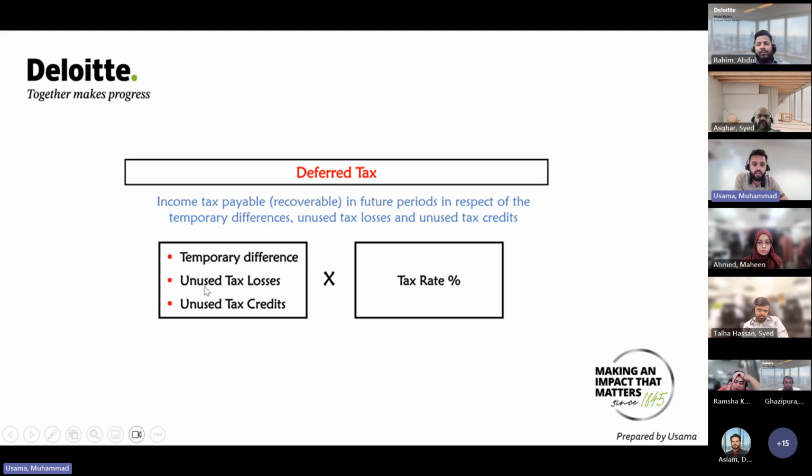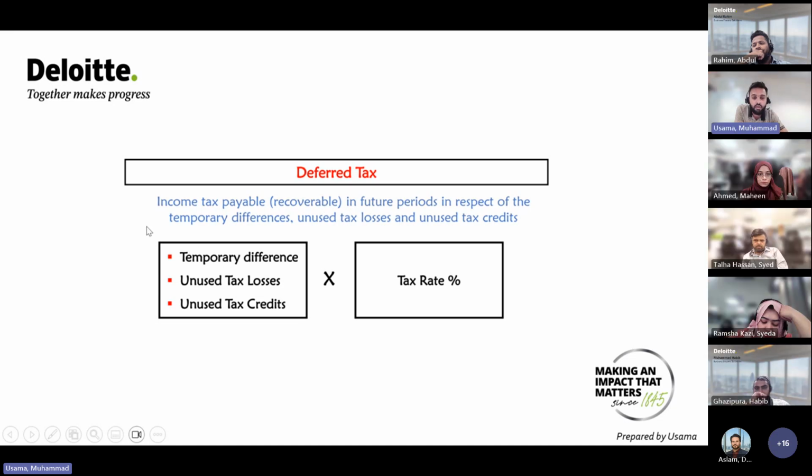But one thing here, we should know that if we have tax losses, it is required that we have an assumption that it will be recoverable in the future years, like we will have profit in the future years. The probability of profit in the future years, then we can compute the deferred tax. Otherwise, the standard says that you are not allowed to compute deferred tax if you have no probability of profit in the future years. And the third one is more or less the same, unused tax credits, which is a term of tax they use.